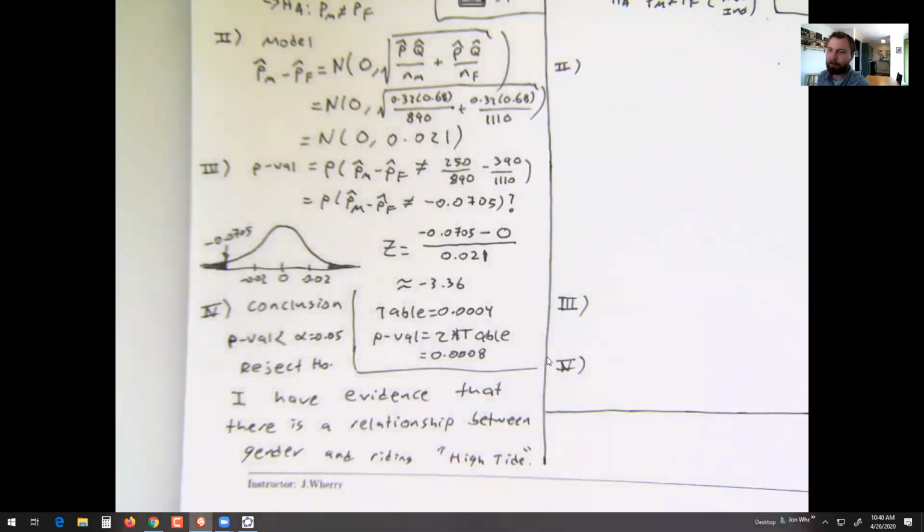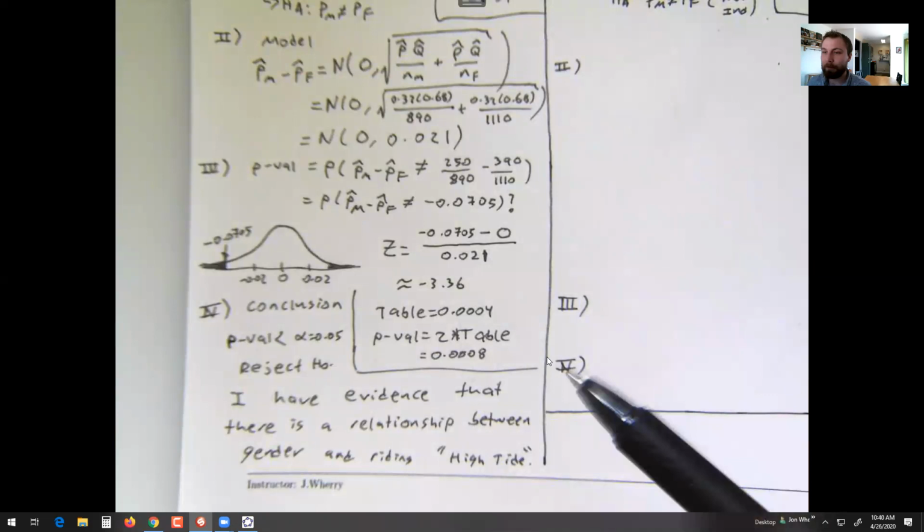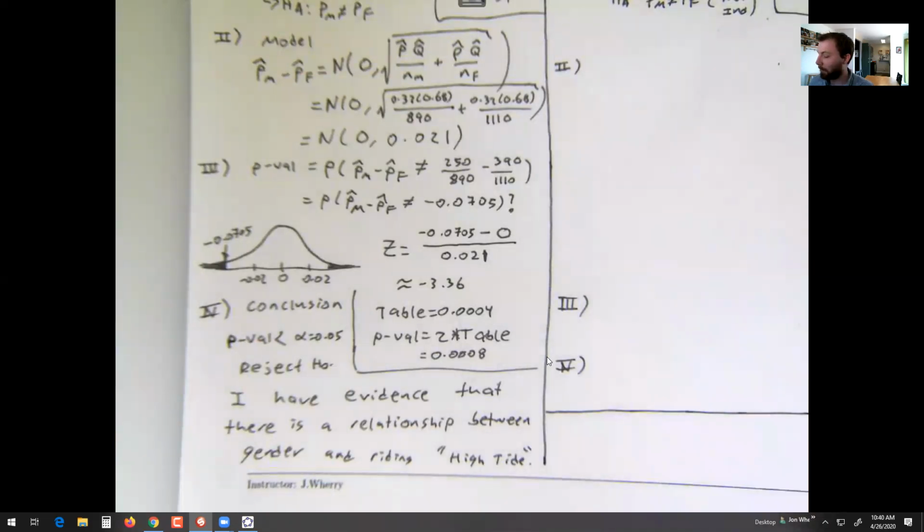Hypothesis test conclusions always seem like a bit of a bummer to me because this is telling me that there is a relationship, but it's not telling me what that relationship actually is. And to me, that second question is far more interesting. That's what a confidence interval does. So if you're wondering how this data is actually different, I would strongly encourage following this up with a 2 proportion z interval. In general, confidence intervals are a bit more descriptive than just the test. But I do have evidence of a difference.